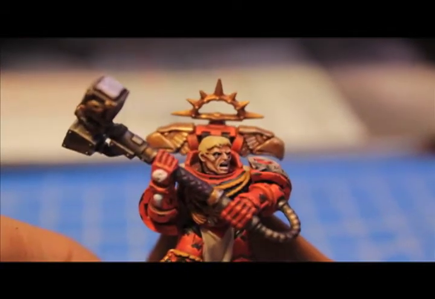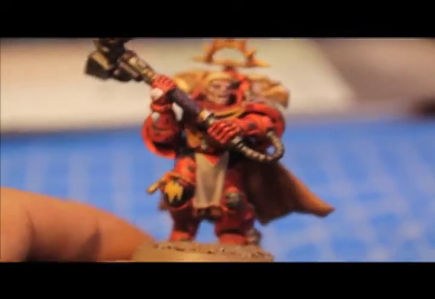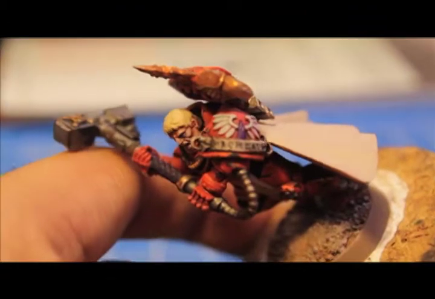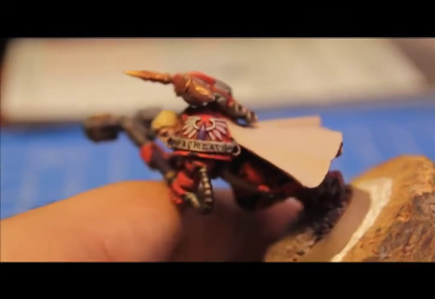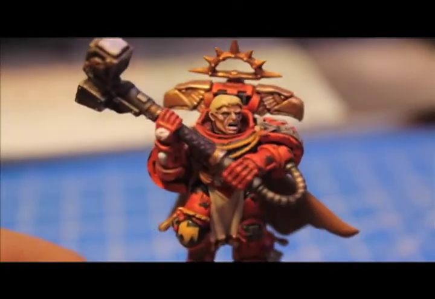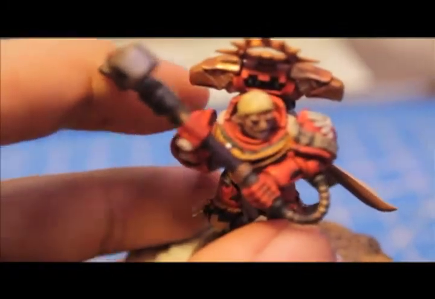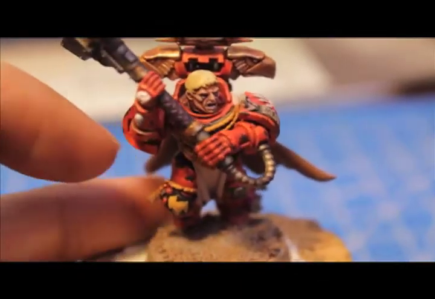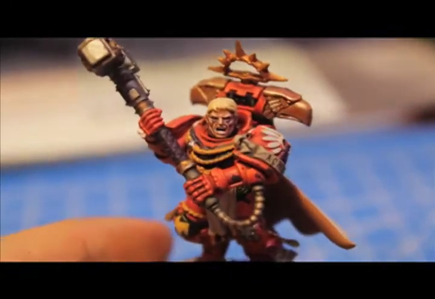I mean, you can't even see it on this camera, but in real life, when you get right up there, it looks pretty sweet. I used a 0.005 micron pen to write out Machiavi's name in that pseudo-Gothic script. If you have any questions about this mini or anything else, let me know. Oh, his arm's coming off. There we go. Yeah, I'm really happy with him.